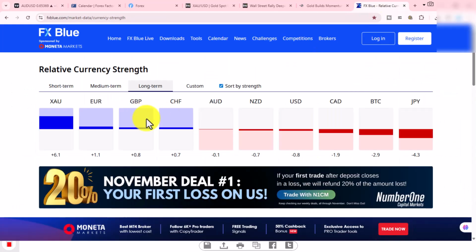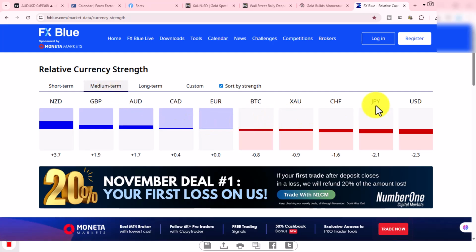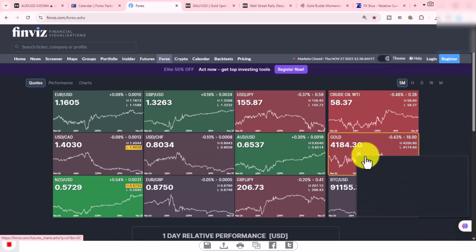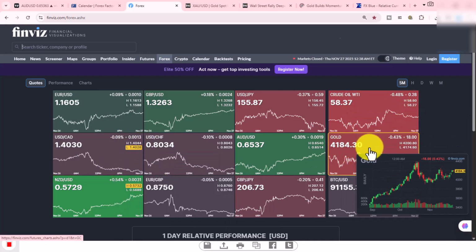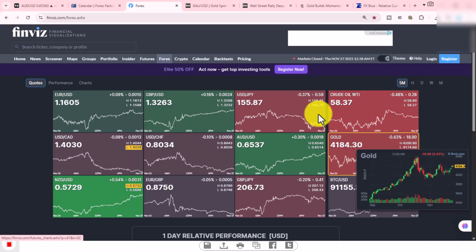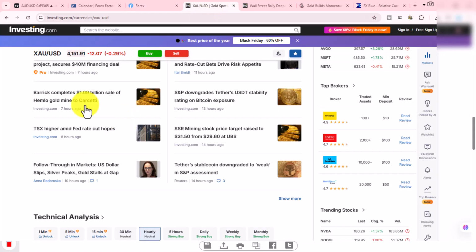I could have caught it, because look at what happens on the US dollar. Look at the AUD, it gains strength long term. Medium with AUD is higher than USD. So you trade like this. And then the red metals currently are on red, minus 4.3. We'll see why it's on minus 4.3 currently.